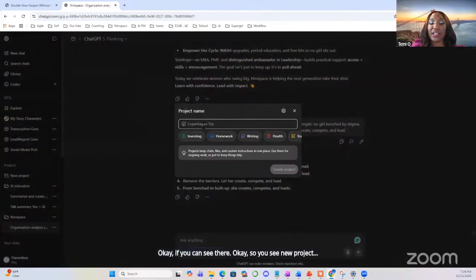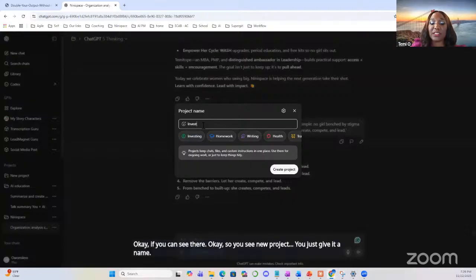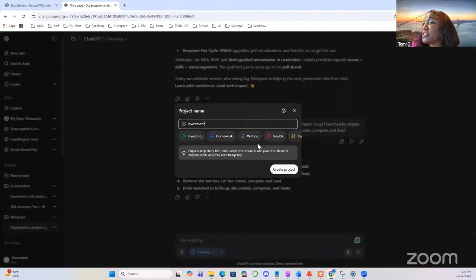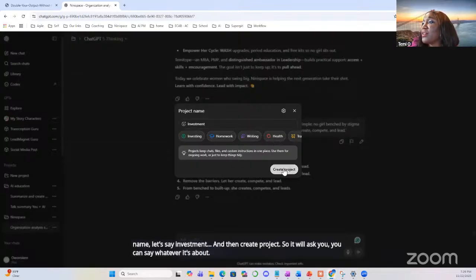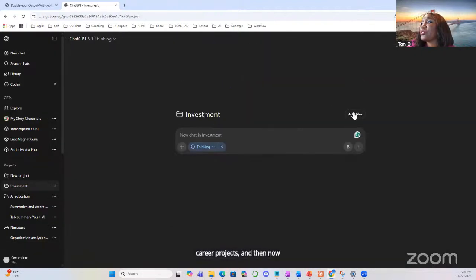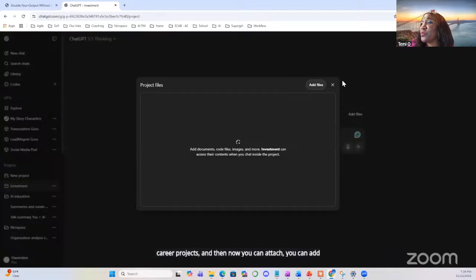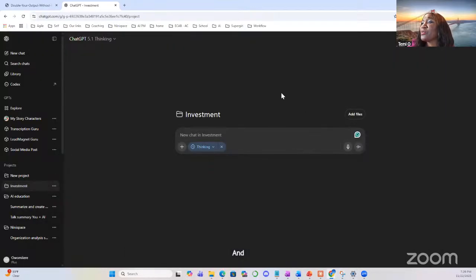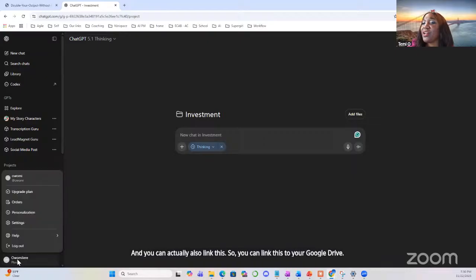You just give it a name, let's say investment, and then create project. You can say whatever it's about, and now you can add as many files as you want. You can also link this to your Google Drive, and there are other connectors.